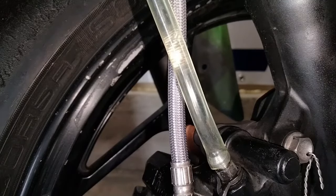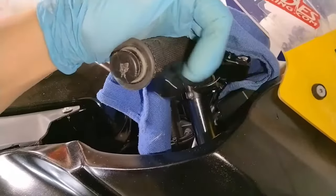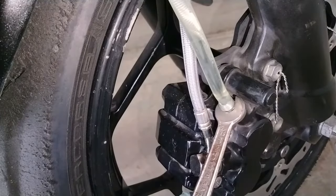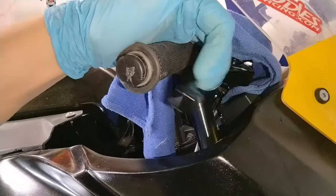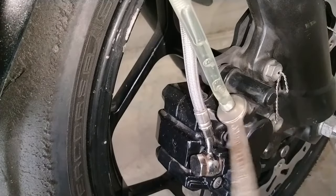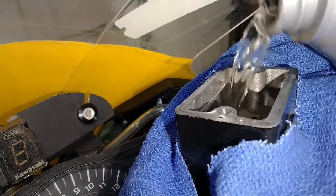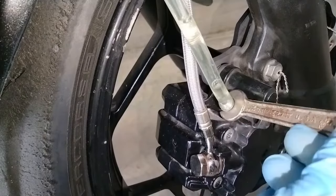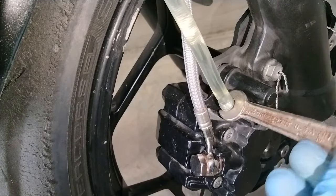From that point, it's just bleeding the brakes like normal, purging all the air that's trapped in the lines through until you have nothing but pure brake fluid coming through the other end. To do this, open the bleed screw, pull the brake lever, close the bleed screw, release the brake lever. Open, pull, close, release. Make sure to keep an eye on that fluid reservoir and don't let it go dry. If you let it go all the way down, you'll suck air back into the system. Repeat this process until all the air is purged out, then you're good to go.